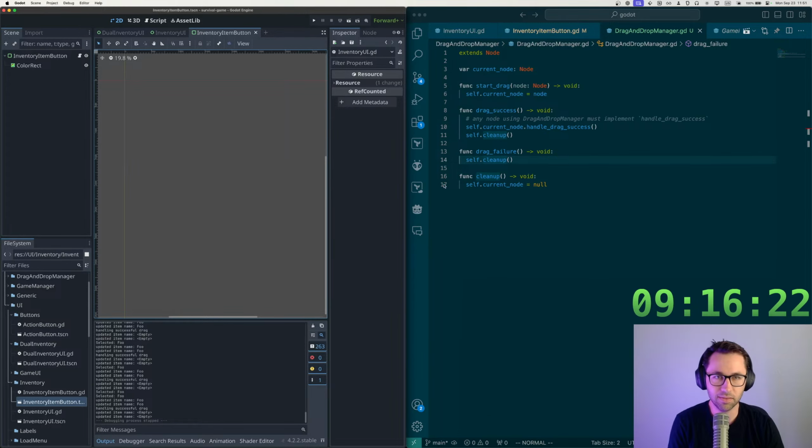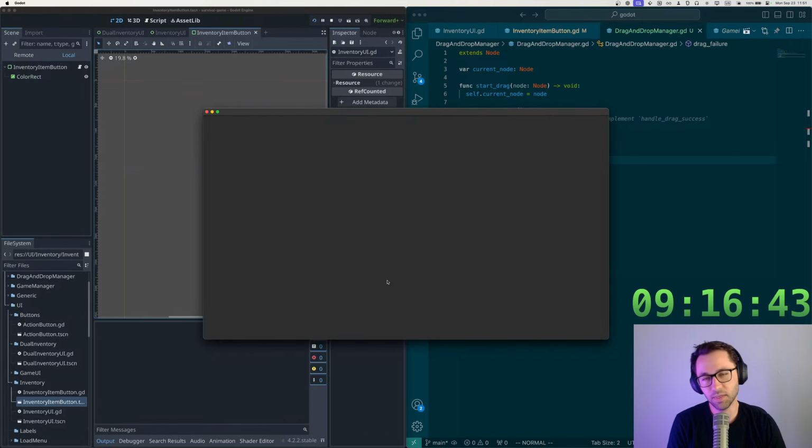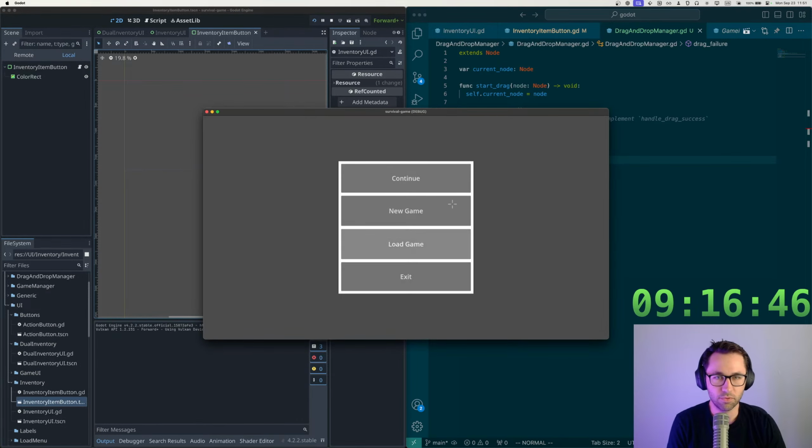All right, lately I've been focusing on learning more about control nodes and UI. I've built out an inventory system for myself, or the beginnings of it. In my last stream, I started messing around with drag and drop, and off stream I spent about 15 minutes and got drag and drop working. So I thought I'd start out by walking through what I've built so far, as I normally do.